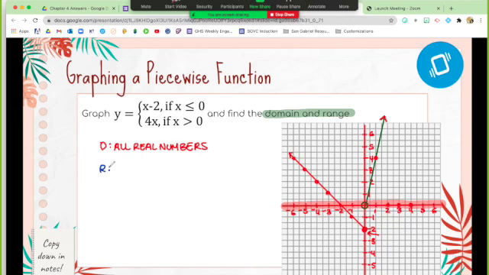Now, if I'm looking at the range, I'm going to use a different color, a light blue. Light blue is pretty. We're going to be looking at the y-axis now. On the y-axis, I see the image starting at 2. That's the lowest that this entire image is being shown. It starts at 2, so I'm going to write that here. Or sorry, it's not even 2. It's actually -2. So it's starting at -2.